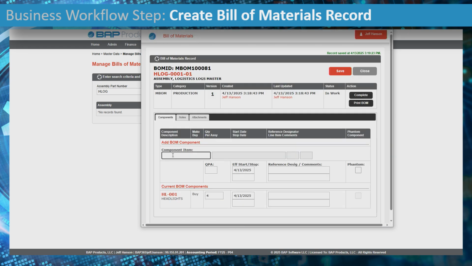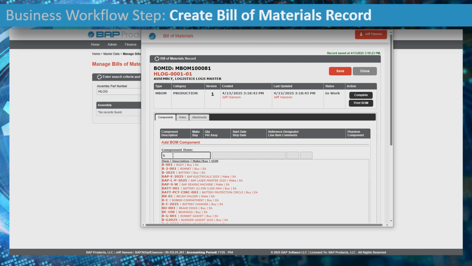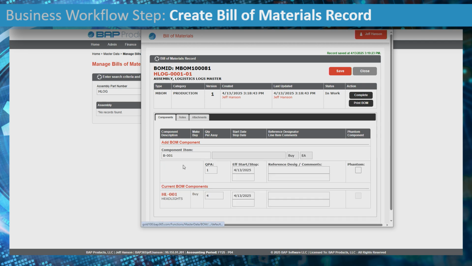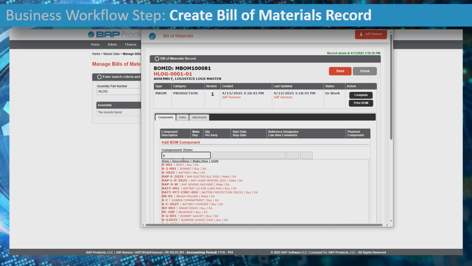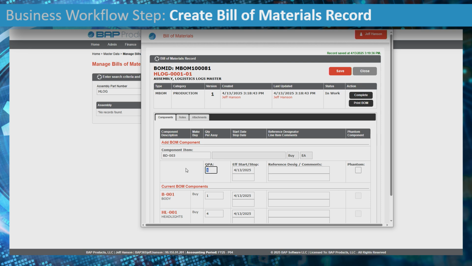And then let's see what else we have here. Let's grab a body element. So we need one body, 4 headlights. And you just keep repeating this step. Let's see what else we need here. Brake design. So 4 brake designs. Save.